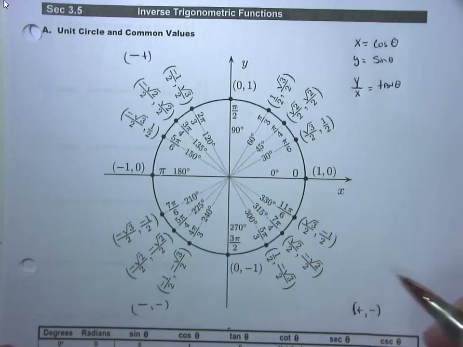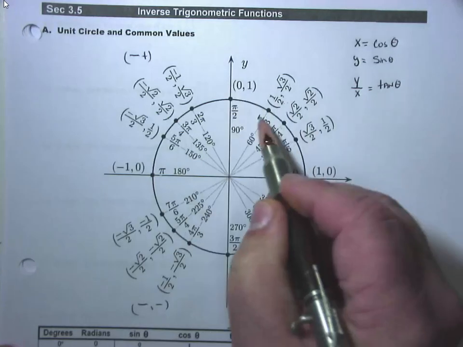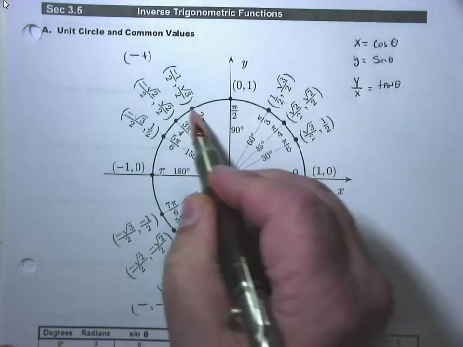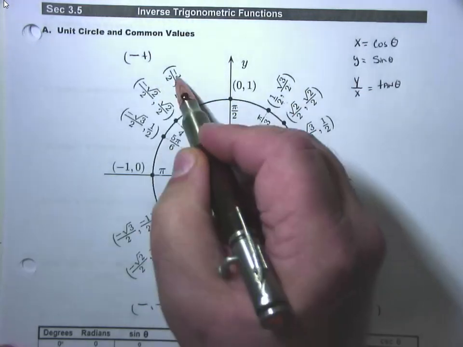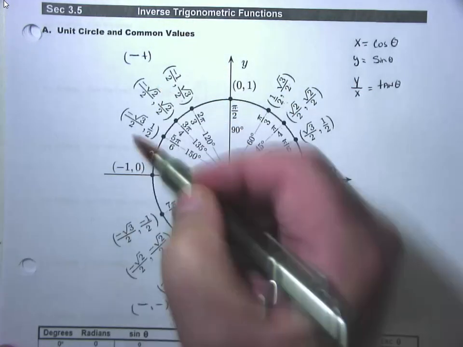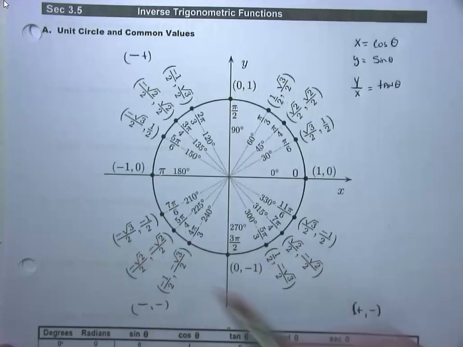positive, negative. So it's the same points, whether it's pi over 3 or 2 pi over 3, because it's straight across. The points are the same, 1/2 and square root of 3 over 2, but in the second quadrant, the x-coordinates are all negative. In the third quadrant, both the x and y are negative, and in the fourth quadrant, just the y's are negative. This is, quote unquote, how you use the unit circle.